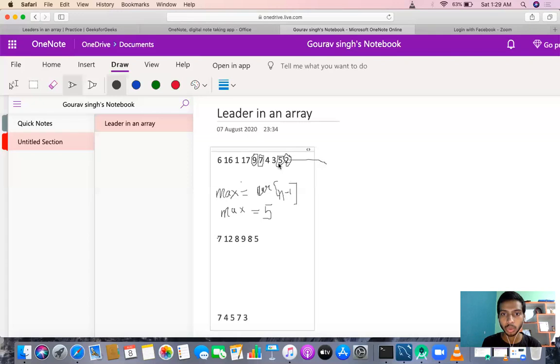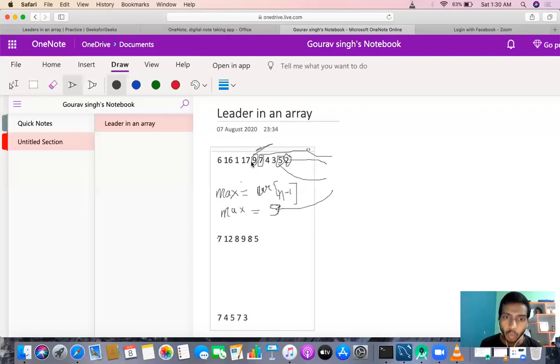I'll store this 2, I'll store this 5, and again I'll search for an element. Then 7 is the element, so I'll erase that particular 5 and update it with 7. So now 7 is the maximum element. So again I'll store 7. And in case of 9, I'll again search for the element which is greater than 7. So 9 is the element which is greater than 7. So I'll update my variable to 9, and I'll store that particular 9.